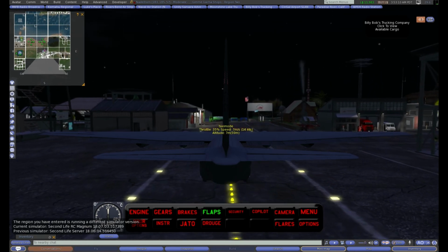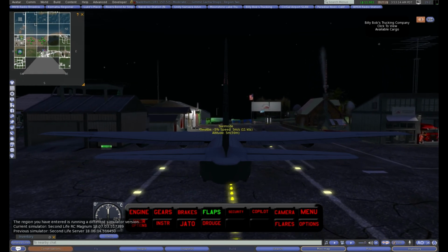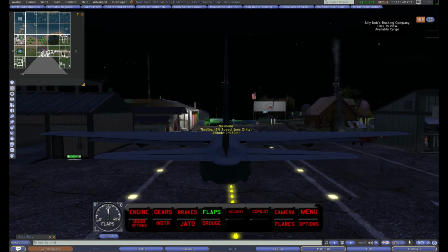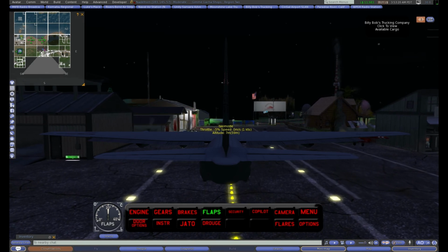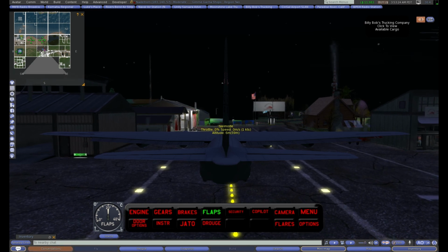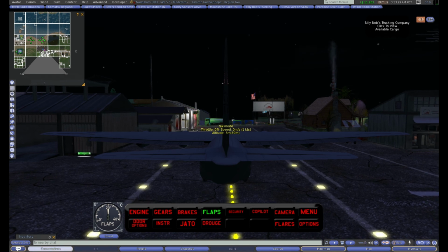But that's how you do it right here at Billy Bob's, and come on over and help us get some of this shine out. I mean, mountain spring water out. We've got a lot of health clubs set up around the sims here, and a lot of people needing to be healthy, so it does have amazing medical benefits.